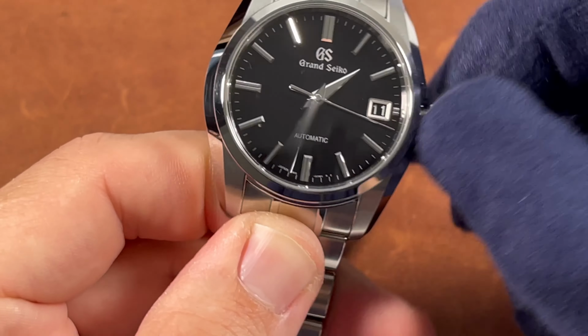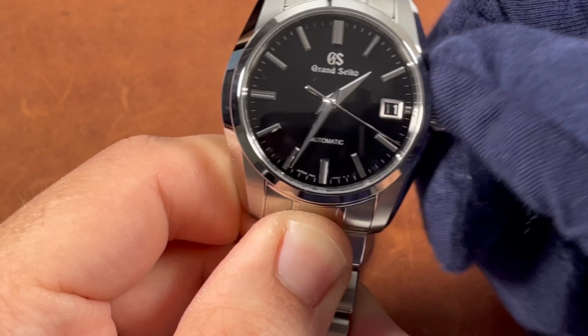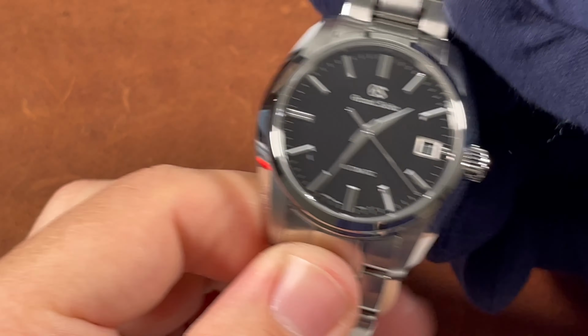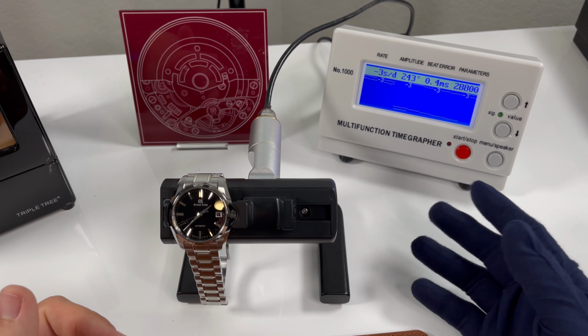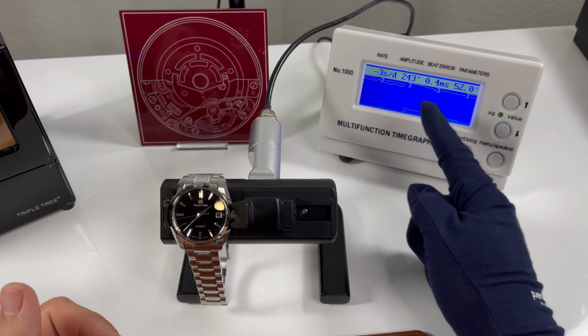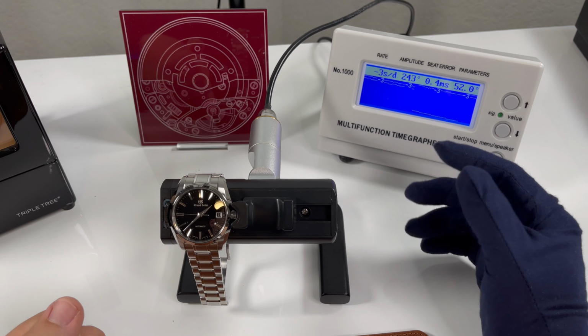So very cool. But let's go ahead and get this on the time graph and see what kind of accuracy we're dealing with on the Grand Seiko. Okay, so I've had it running for a few minutes and you can see it just hovering straight there at -3 seconds per day, which is just amazing.